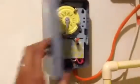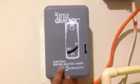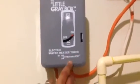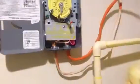So I went into Home Depot and I bought this water heater timer from Intermatic, and I just finished installing it. It's running into the water heater, and it's connected up to this disconnect that came with the house. They installed that, so we got a little disconnect there.